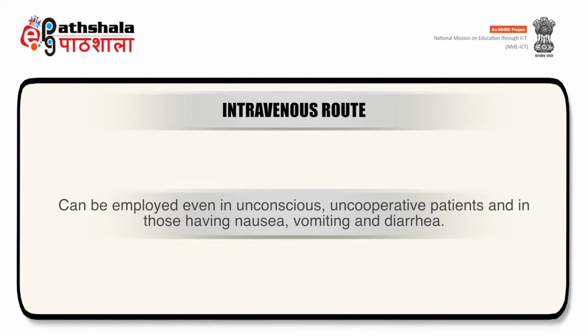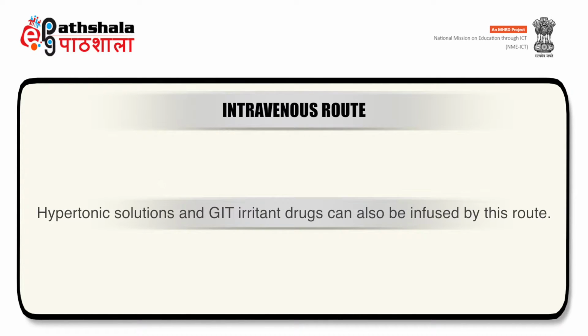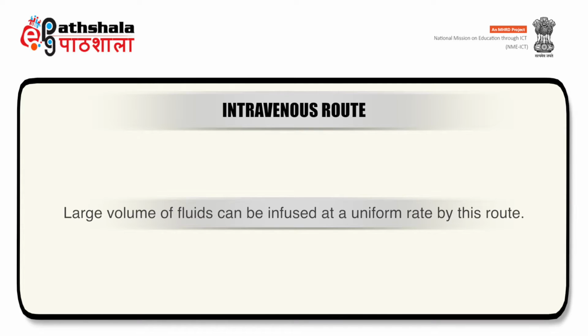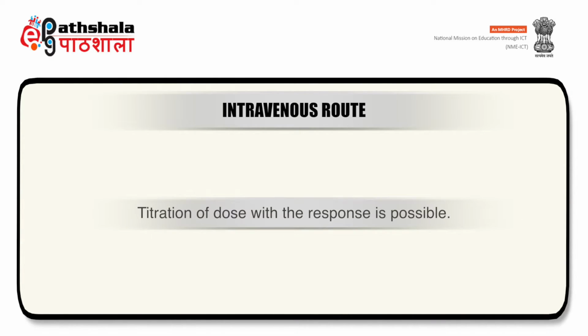This route can be employed even in unconscious, uncooperative patients, and those having nausea, vomiting and diarrhea. Hypertonic solutions and GIT irritant drugs can also be infused by this route. Large volume of fluids can be infused at a uniform rate by this route. Titration of dose with the response is also possible.